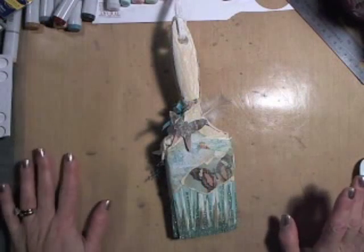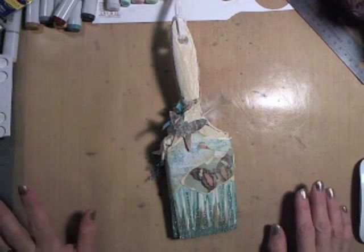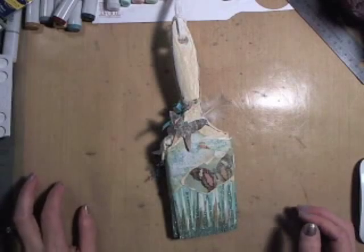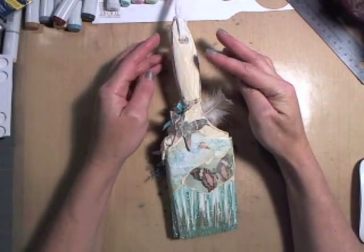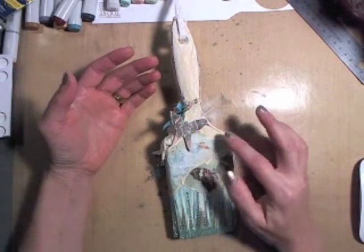So in this part of my video, I wanted to show you my brush complete. I'm actually finished, and so I wanted to show you. That paint turned out, that effect, I liked it. Hopefully it does the same thing when I want to do it again someday.